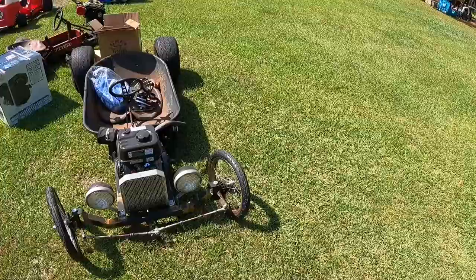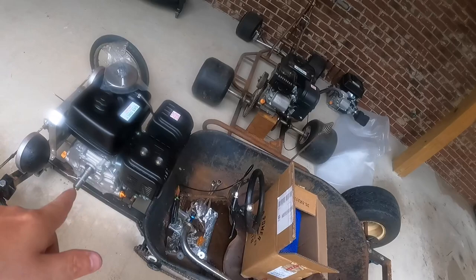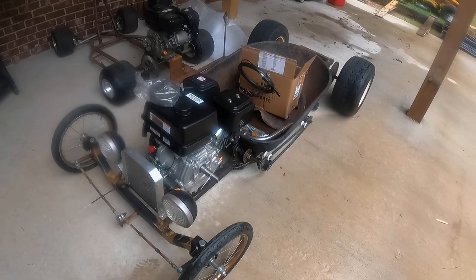Torque converter is a no-go. The torque converter I bought is for a 3/4 shaft. It's a 1-inch shaft on a 301, so that is not gonna work. We're not gonna use the torque converter now. So instead, we have a heavy duty clutch right there we're gonna use. That might help out and may drive better. So now we gotta figure out what we're gonna put the torque converter on. So keep up with that in future episodes on something else we're gonna build. But right now we're gonna get to mounting the motor and putting the clutch on and probably go for a ride.